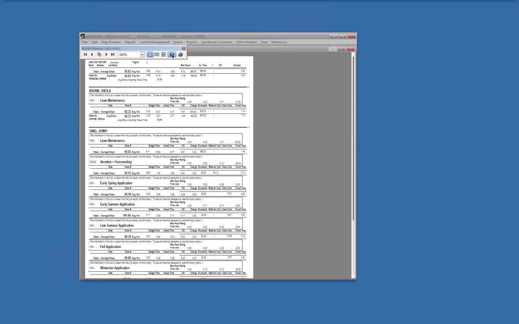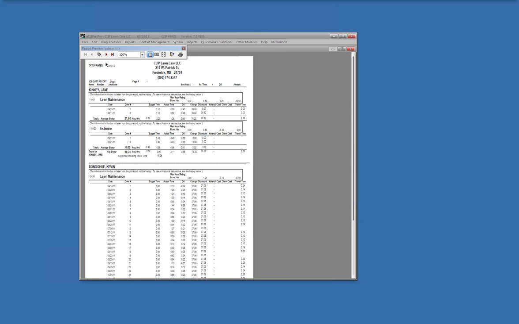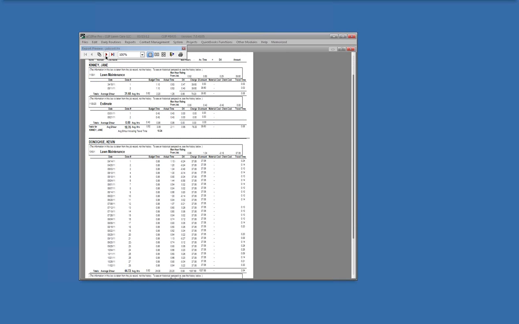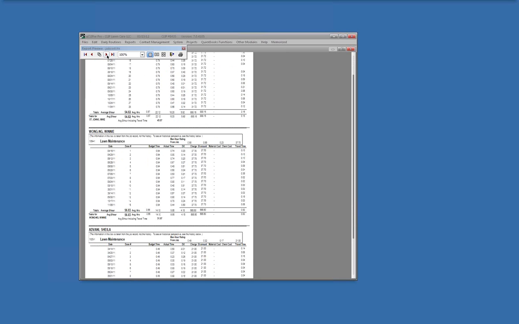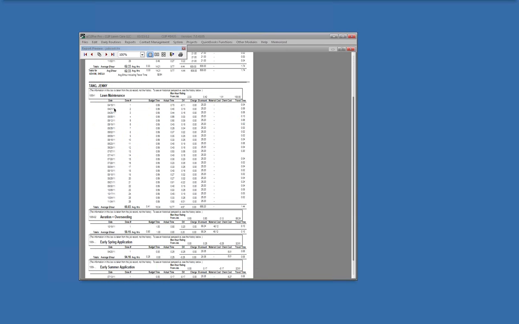The main report that I'd like to pull, or the main customer that we're going to be looking at, is Jenny Tang. This detail option right here under the print options will give me a line-by-line readout on this report. A list, Dave, a list. It's just a list. So, for example, like 415, we did this job the first time. It was done once. Here's the budgeted, here's the actual, and then I get another one that says 421.